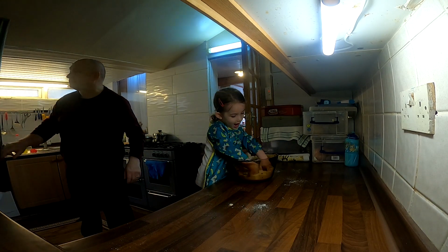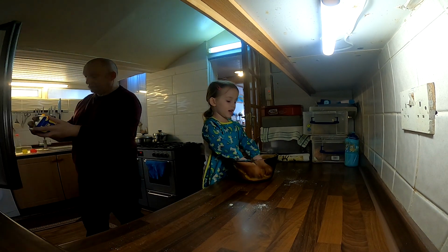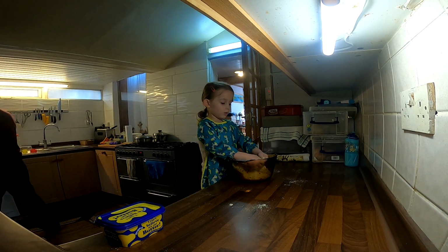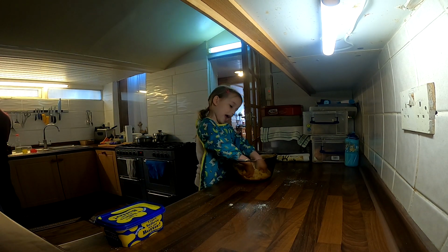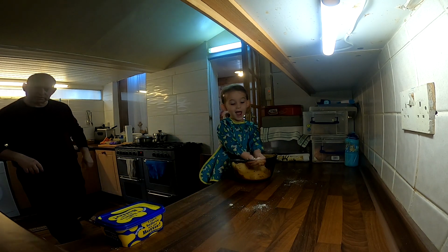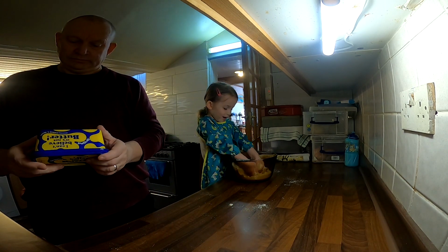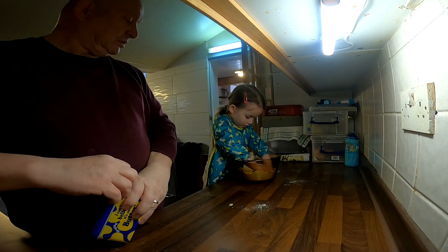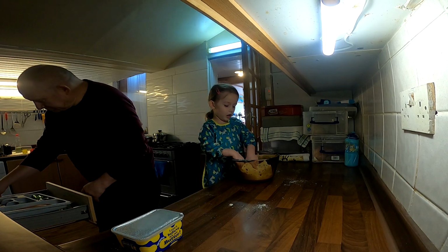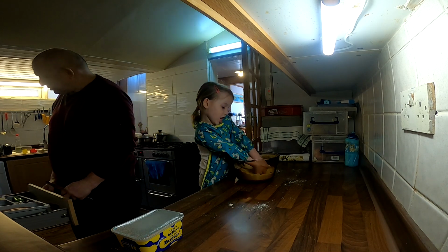Now wiggle around, wiggle around. Dada, that's what we say at Stagecoach. Wiggle around. I just can't stop now. Wiggling around. Just can't stop now. So we get the butter knife and we get this one.